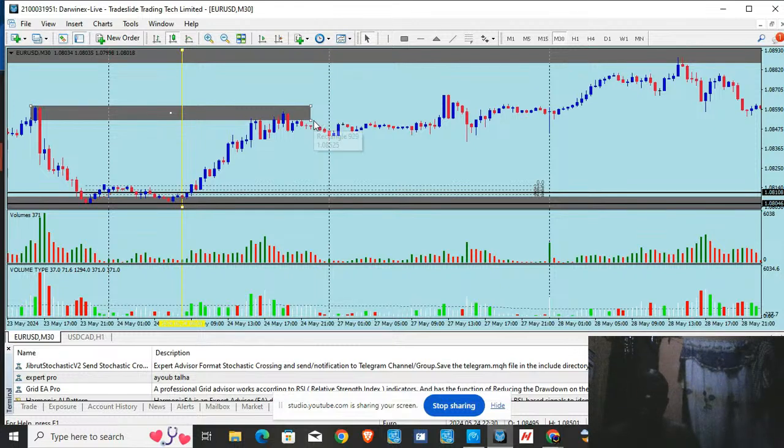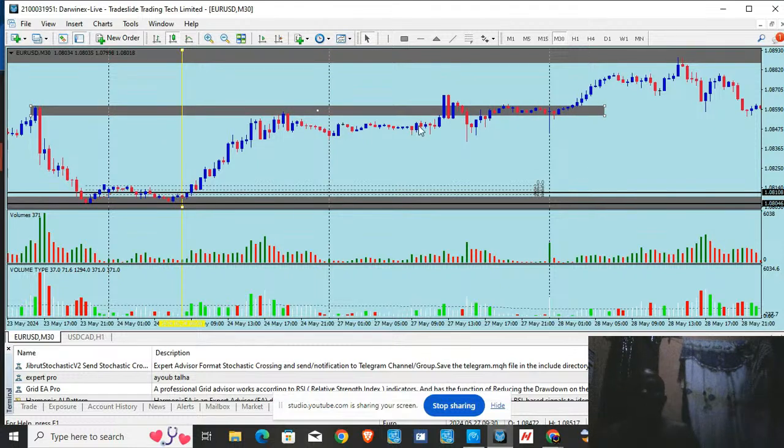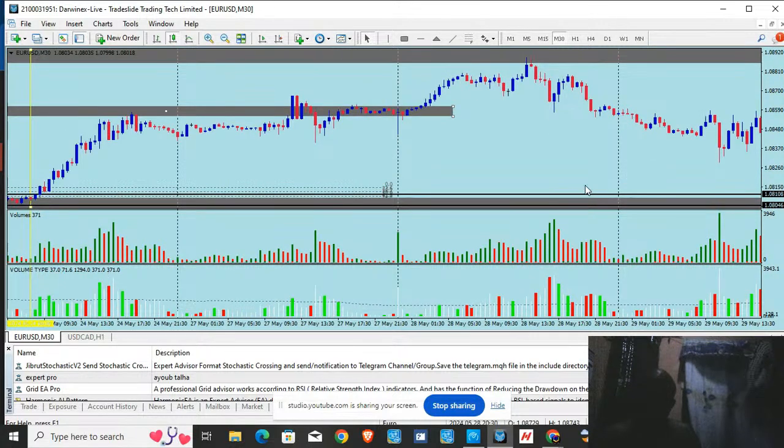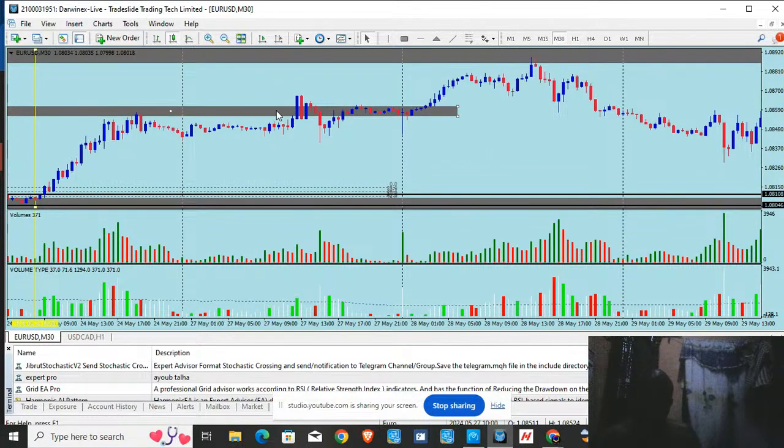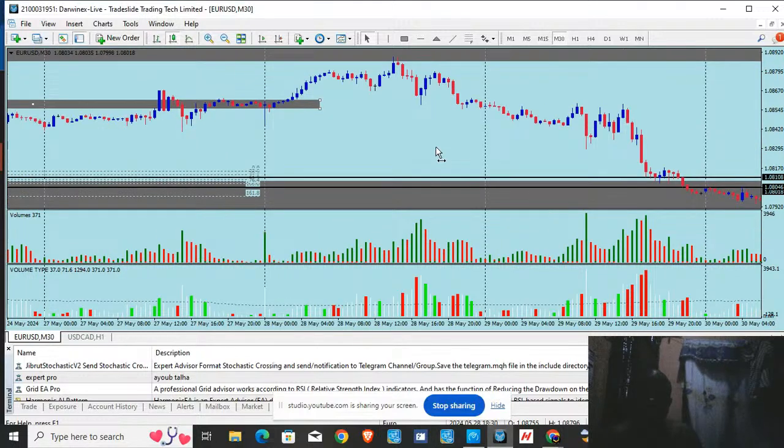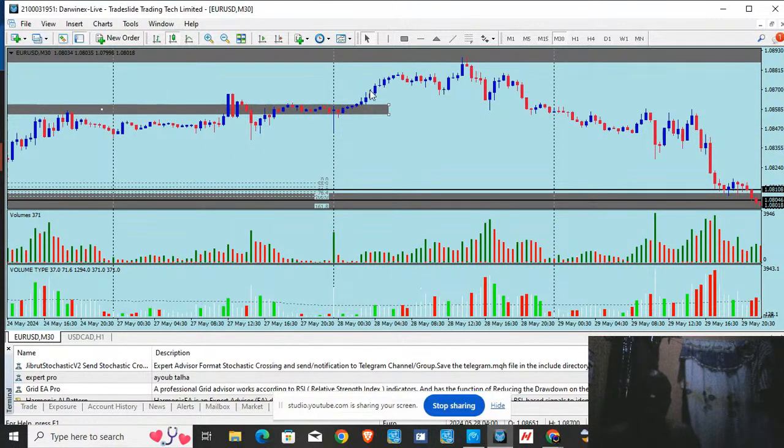And the next day, what happens? Let us extend this. If you find out, the next day the market was just a no-go area. It wasn't doing anything at all. The market was doing nothing. Look at it, it goes up, it goes down. This is consolidation. The market was too choppy. But after that day, what happened? It continued until it touched here.